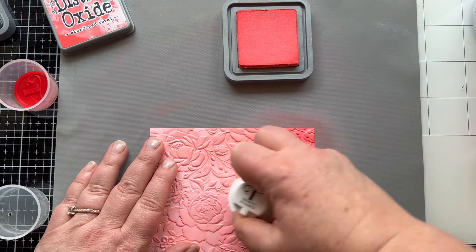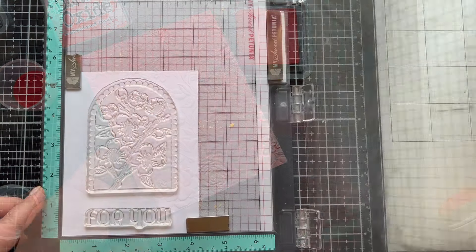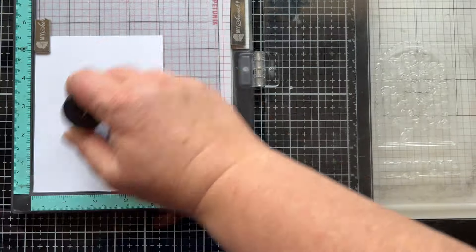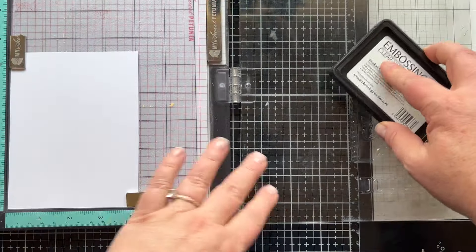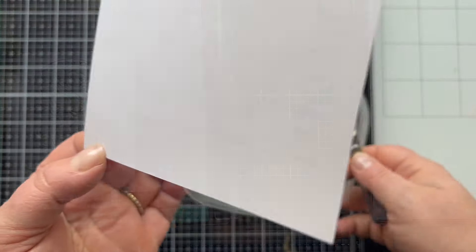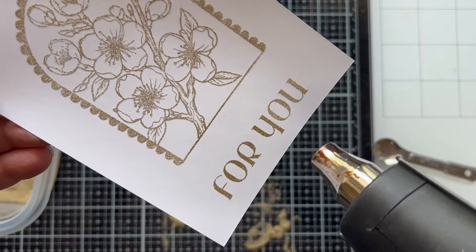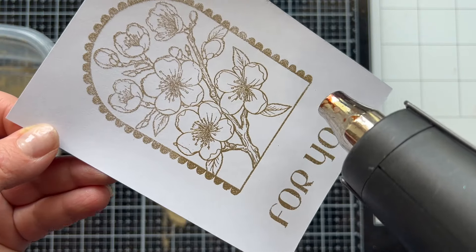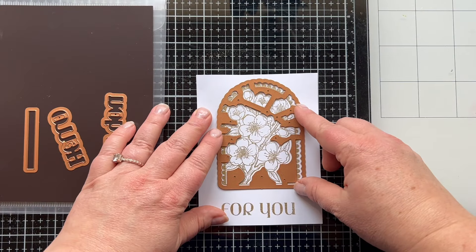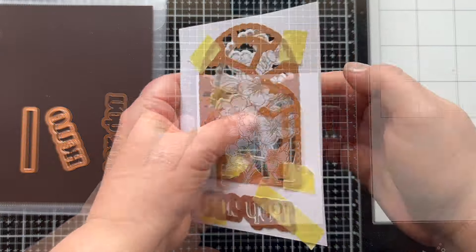This embossing folder could not be more gorgeous. And I think ink blending on top of this, going in with a really light hand and a brush, just helps it pop even more. I really love how it turned out. I had to refrain from splattering it with water because I love that, but I thought it was just gorgeous on its own. We're going to add some stamping on the top. So I brought out the clear stamp of the month — it is a gorgeous large focal piece. I'm going to ink this up and the words with clear embossing ink and emboss it with gold powder.